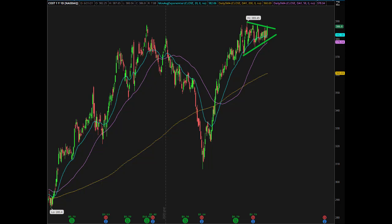So the logical thing to ask yourself when it comes to this is, when the breakout does actually happen, whether it be to the downside or upside, how do you manage that? How do you look at this play and say, well, I don't want to be caught in this because if it breaks out, I'd lose money on this? So you need to just take it on the chin. You can evolve this into so many different ways, but let's just keep it simple. Take it on the chin.